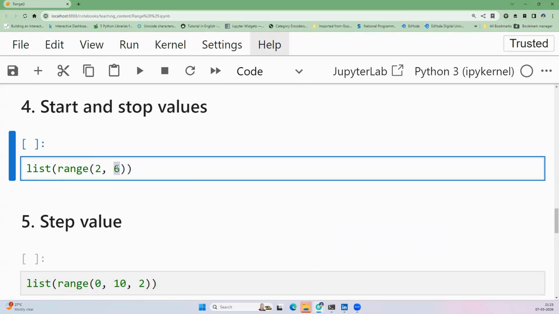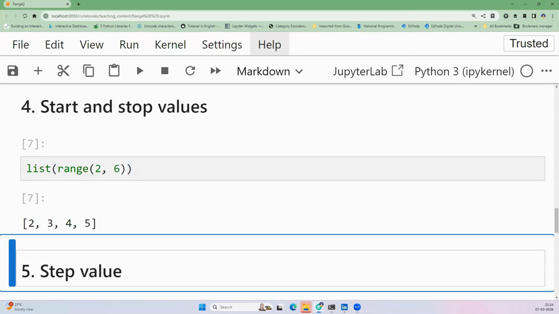When I say it stops at 6, it will produce numbers till 6 minus 1, and you will see here this will produce 2, 3, 4, and 5. So the stop value is not included here. This is a very important point. Many people miss this concept.